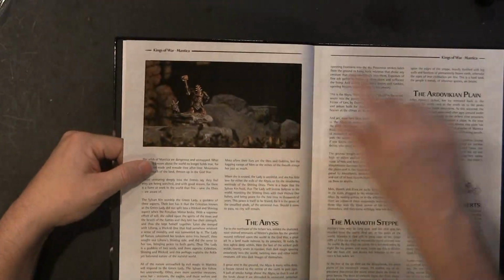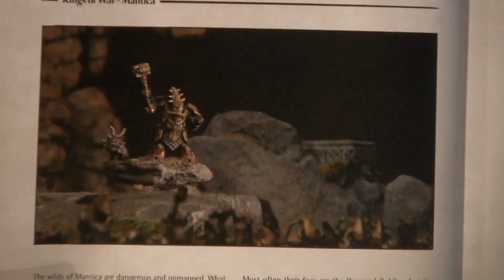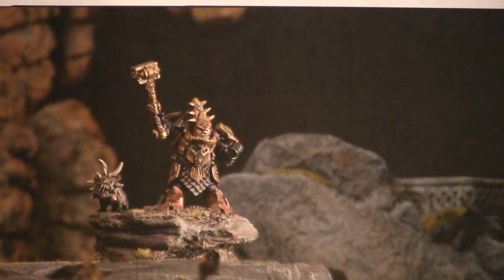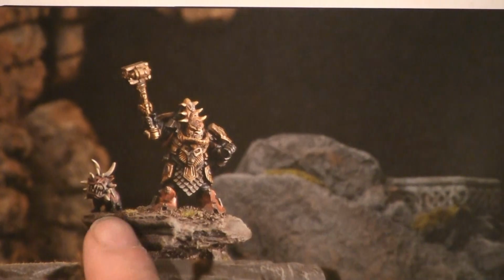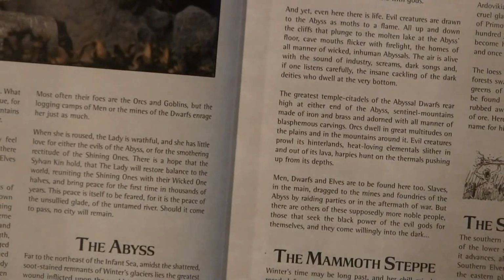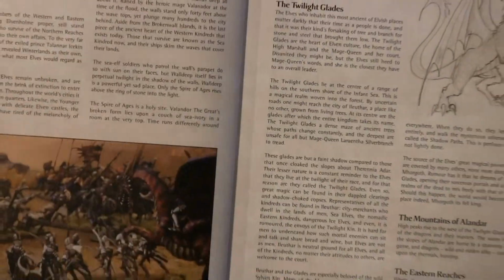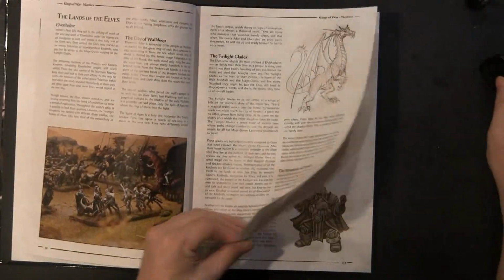And they have actual pictures of their painted models to show you what you can do with these figures. Let's check out that dog. And there's a lot of background information here too. Again, some more concept art.